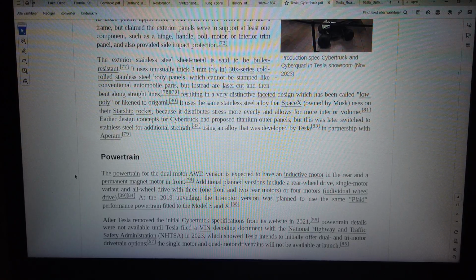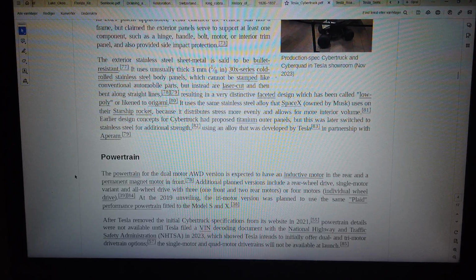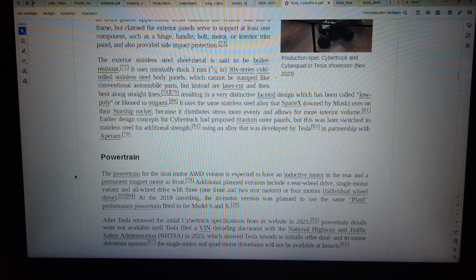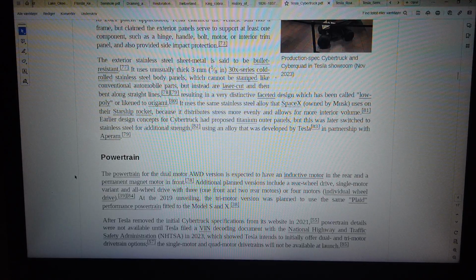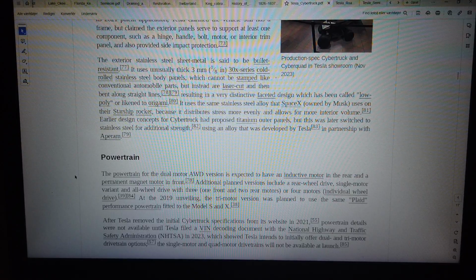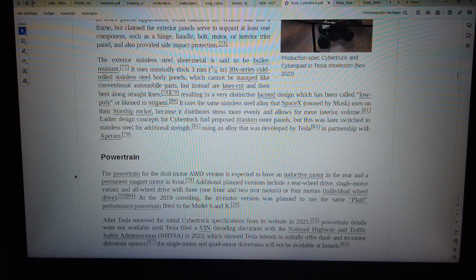powertrain details were not available until Tesla filed a VIN decoding document with the National Highway Traffic Safety Administration, NHTSA, in 2023, which showed Tesla intends to initially offer dual and tri-motor drivetrain options. The single motor and quad motor drivetrains will not be available at launch.